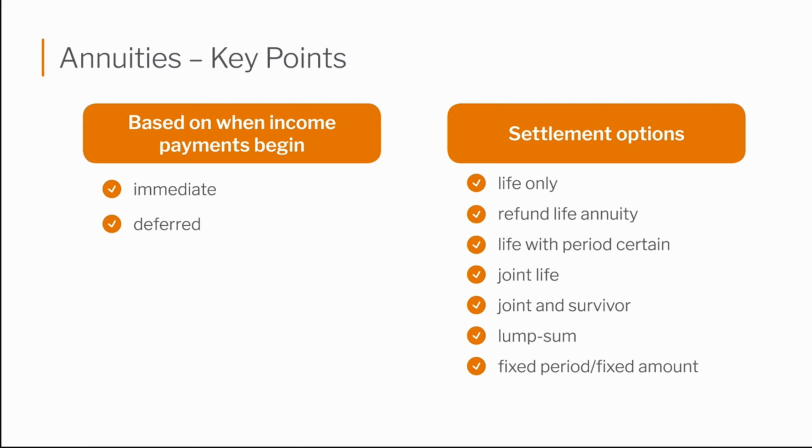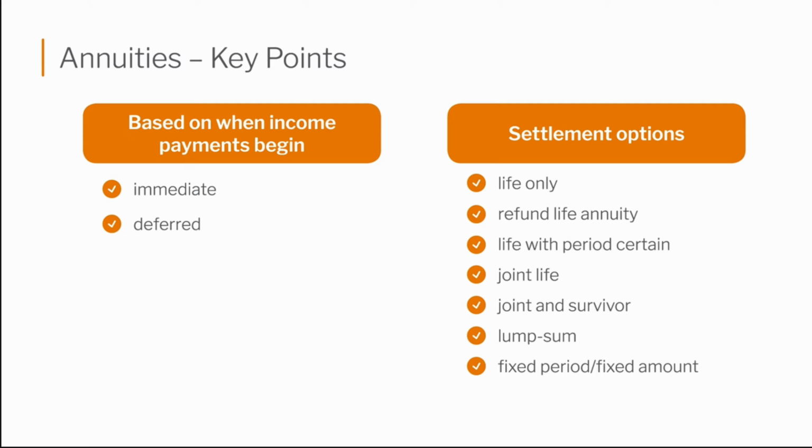Okay? Lump sum, that could be a way to take a settlement. You decide to annuitize and you say, just give me everything in the annuity and all the growth right now. That could be a very big tax bill for your client if it's a large amount of money and it's been there for a while. So all this deferred growth, when you take that out, you haven't paid tax on it. So it's all going to be taxable at your ordinary income rate. So it could be a very costly way to go.